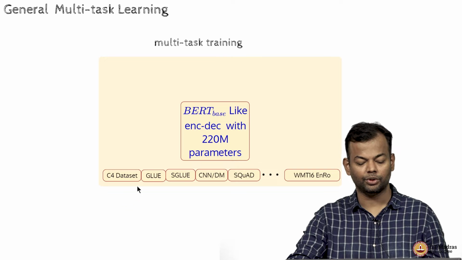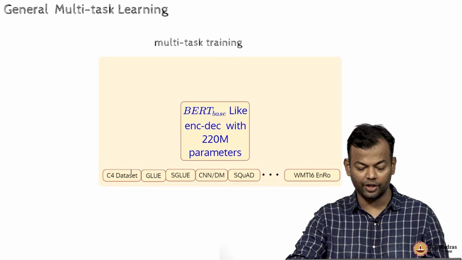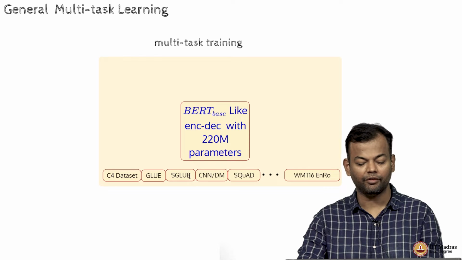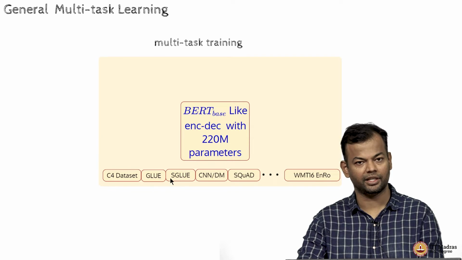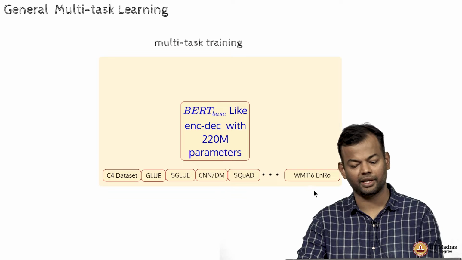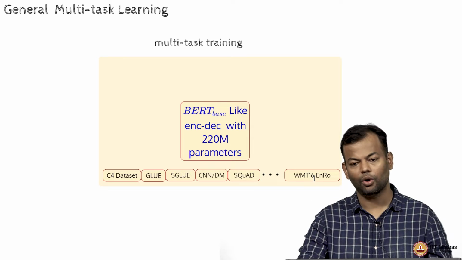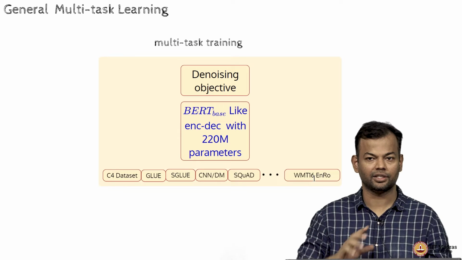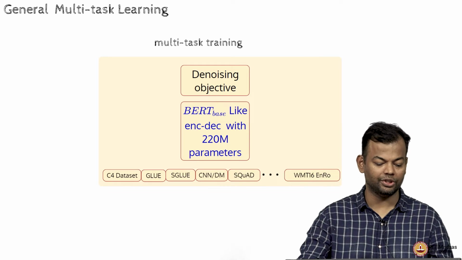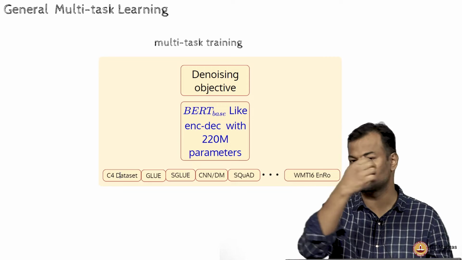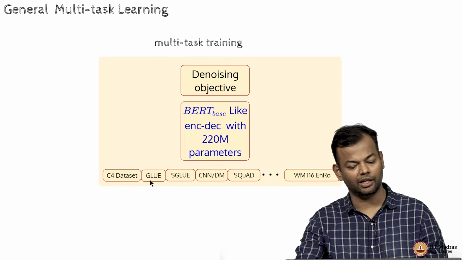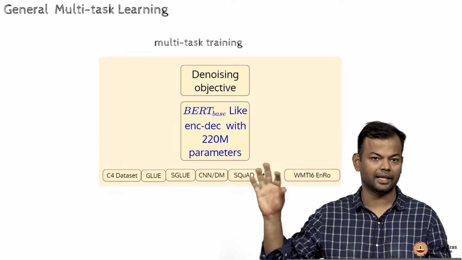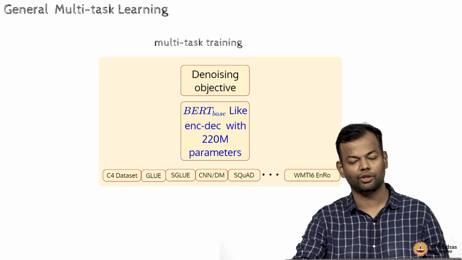So in that setup, you could think of the following way of pre-training, where you have the C4 dataset. Of course, that's the largest dataset that you have, so that will dominate. Then you have all these other task-specific datasets: sentence similarity, summarization, question answering, machine translation. All of this is fed during pre-training itself. So you just do multitask training, and you treat the original C4 task, which was to predict the next token, as one of these tasks, along with the other more specialized tasks like sentiment analysis, question answering, and so on. Everything becomes a task, and you have a single objective, the denoising objective.